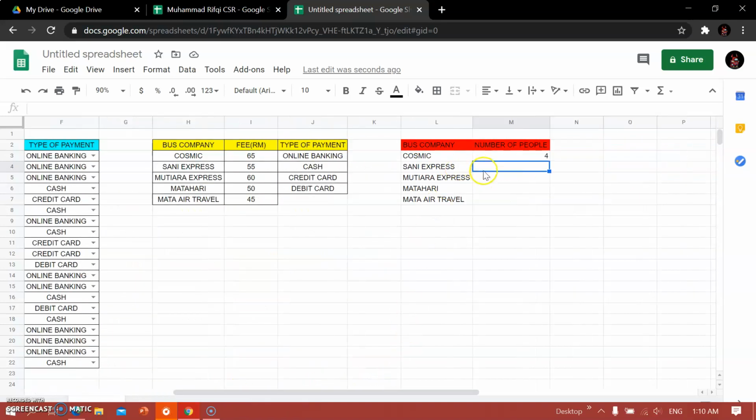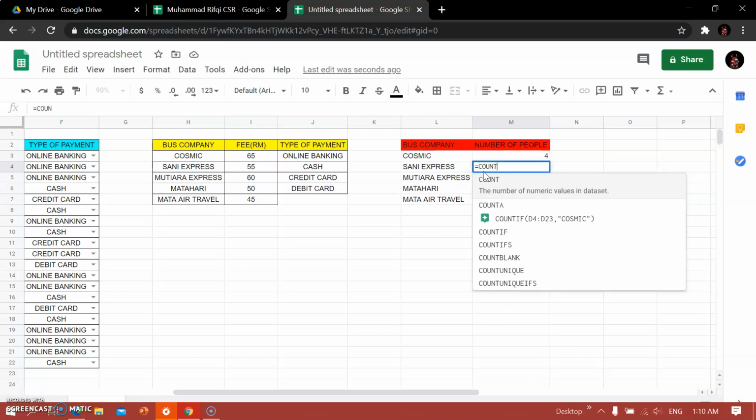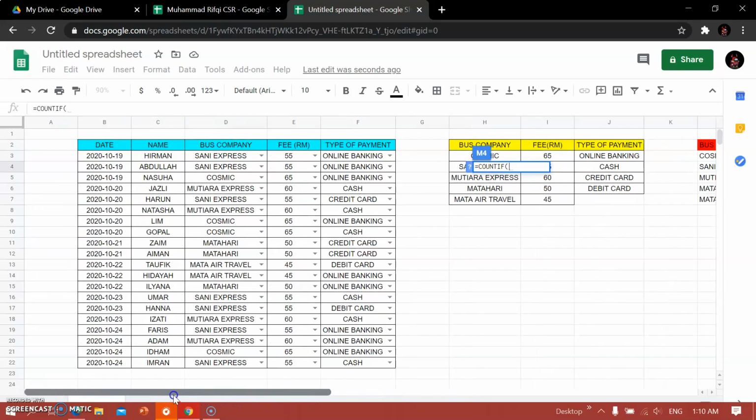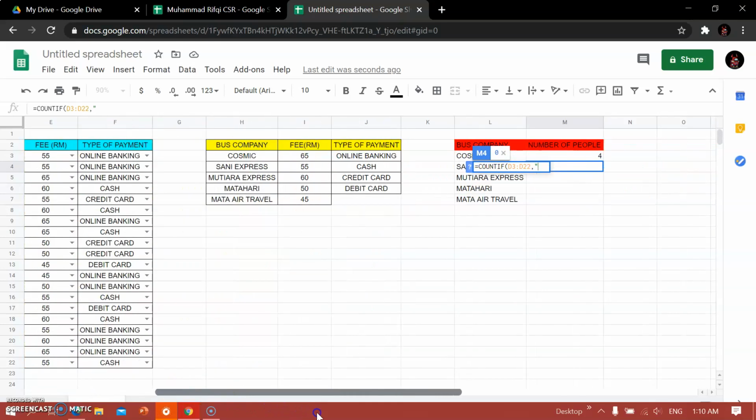So next, for Sunny Express, equal Countif open bracket. Also we choose a range from D3 colon D22, comma and double quotation, which is Sunny Express.